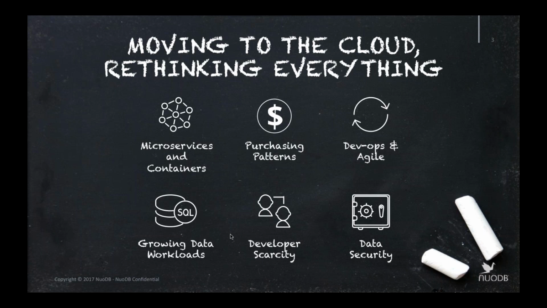Yet, at the same time, we're still faced with some of the common challenges that exist in an on-prem environment today, like growing data workloads and volumes. And of course, developer scarcity, right? We're always trying to do more with less. And then we can't forget data security. It's practically the backdrop that exists for every decision along the way, because data security is so important. So with all of these challenges, how do we actually transform our business in this service and customer-oriented world to take advantage of the cloud? We're going to talk about that today, and even what it means to access your data and get your data to the cloud and store your data in the cloud.